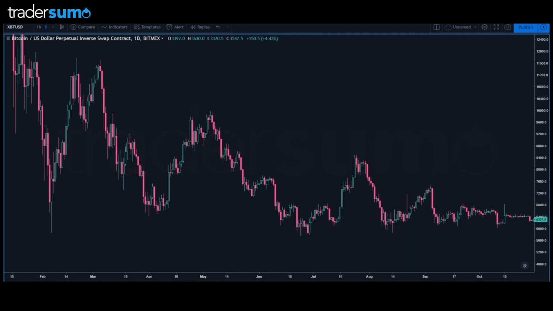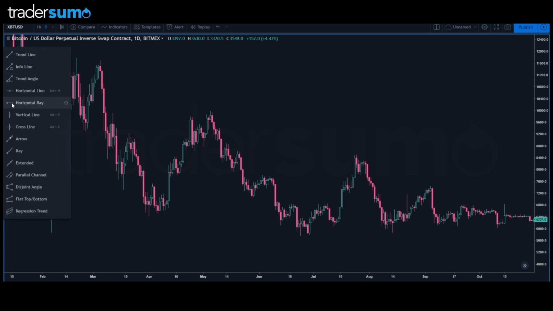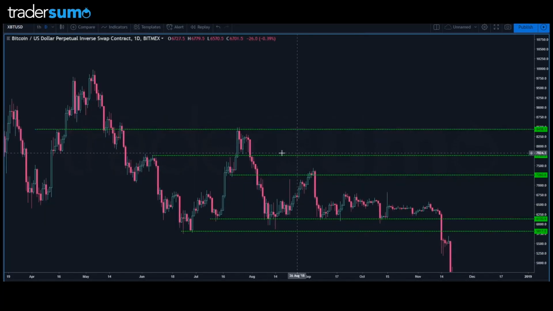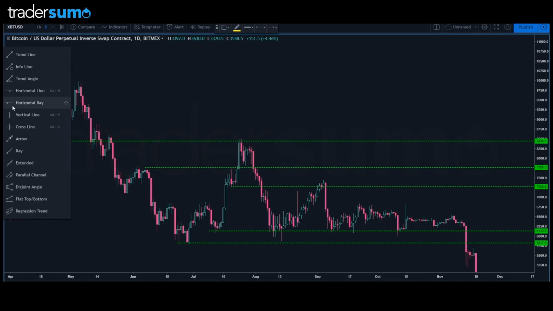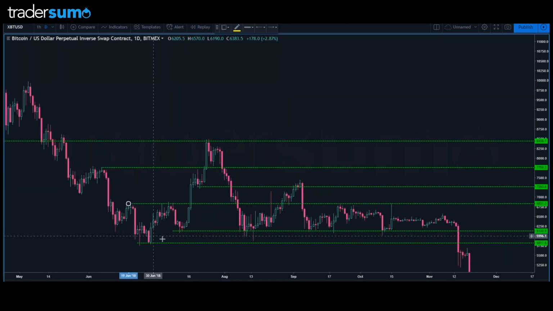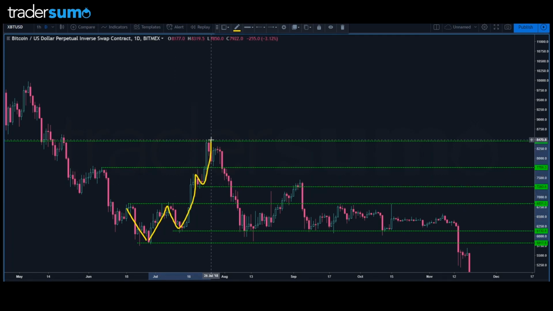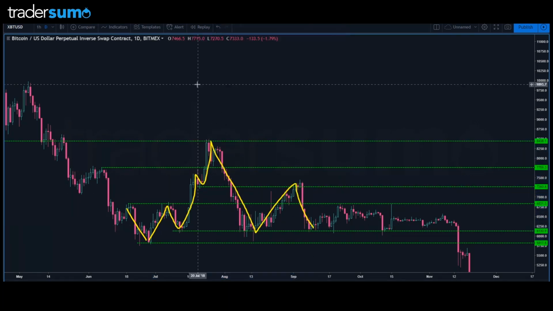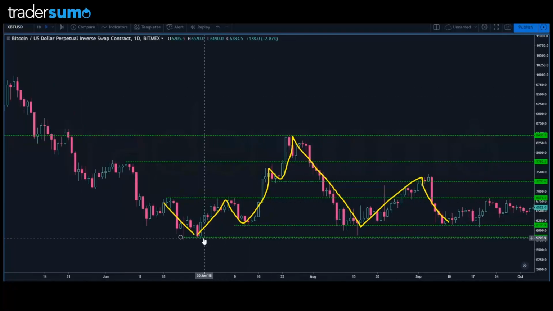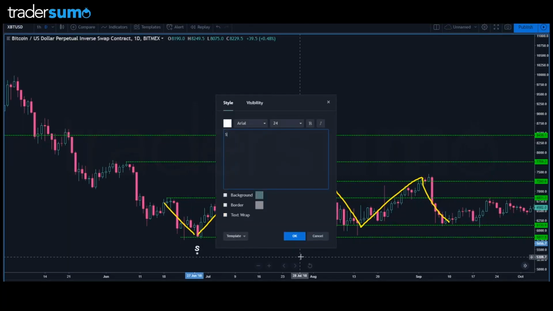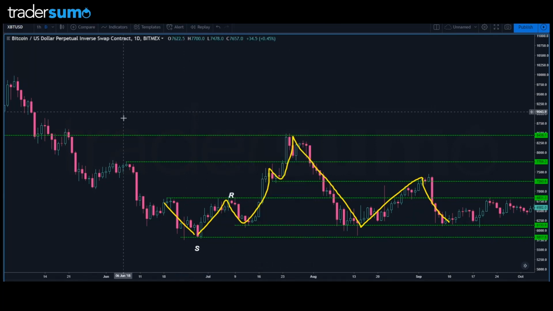Now, I want to illustrate a little bit what a more accurate version of support and resistance would be with my definition. I have drawn a bunch of levels. There are so many spots. It's not just about the zones I want you guys to take away from this. So at the bottom here, I have a move down. I'm just going to put an S or an R for support and resistance. A move up, move down, up, down, up, down. You guys get the idea, right? I just want to have your eyes focus on the movement. And then I'm just going to put an S for support, an R for resistance, and so on.